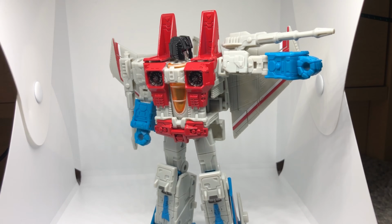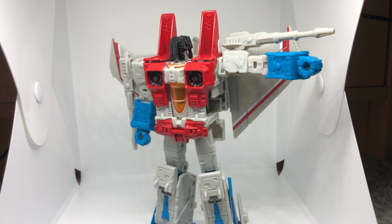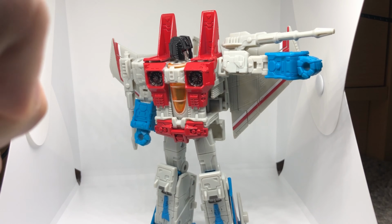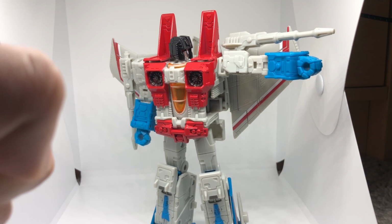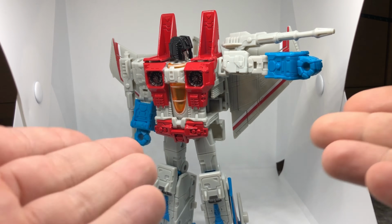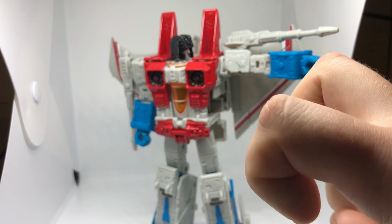Now this figure I picked up from Smiths. I would normally shout out Kapow Toys for the Earthrise stuff, but they let me down on the last Grapple figure because I haven't received that yet and it's been a couple weeks. So I demand the deal, guys. Where's yours? But yeah, this is Cybertron Starscream in his Earth mode, should we call it.